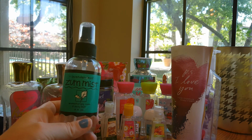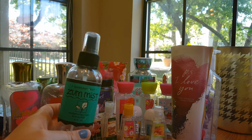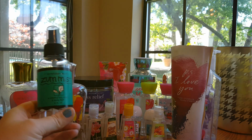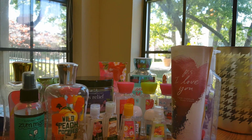It was really good. I did use it as a body mist, but I also used it as a linen mist for our bed, and that was amazing. It made the whole room smell fresh, it made the bed feel amazing. Sliding into bed at the end of the day and smelling this was super relaxing. I would absolutely repurchase that, especially as a linen spray.